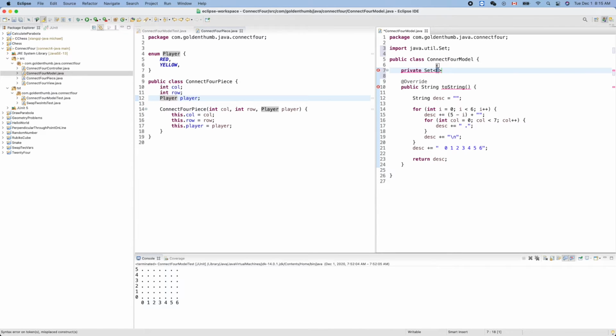Okay, so the element type for the set is our Connect4 piece, right? This is the interface type, so we need a concrete type, hash set.